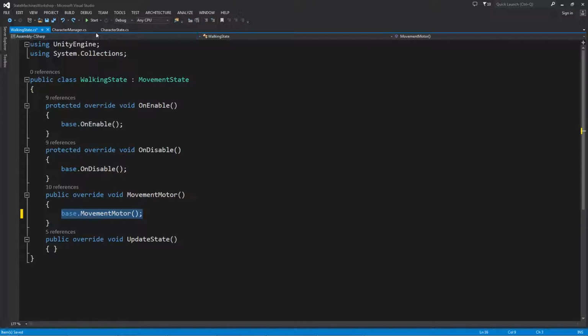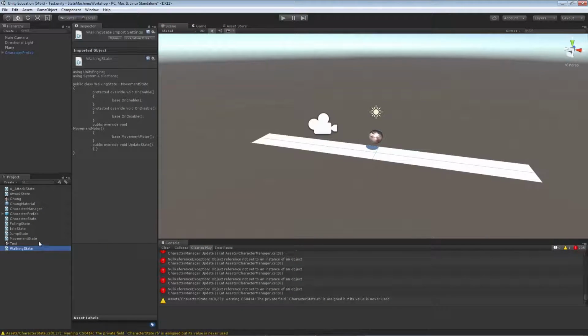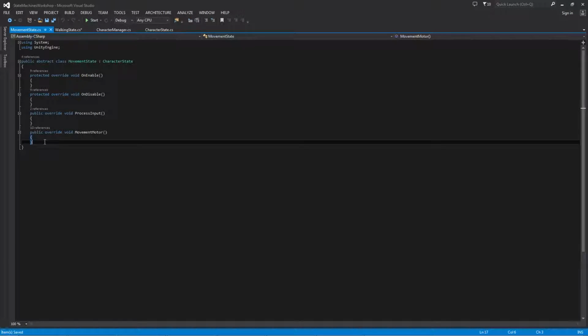Same thing with process input, which if I opened up movement state, again, also empty. However, here I've already declared process input. You'll see soon when we get into the coding that oftentimes process input is something that you want one of your parents to define for you because, for example, most movement states do the same thing with the same input. Only special cases will say, oh, I have my own special way to handle this input. Most movements want all their input to be parsed the same way, so they won't end up writing their own version of the function. They'll just call their parents.